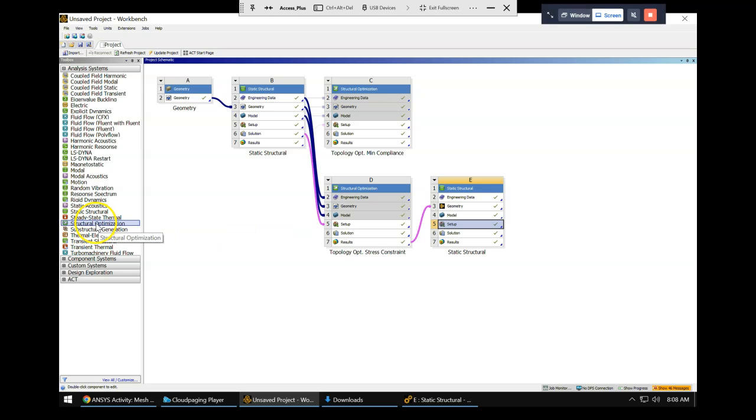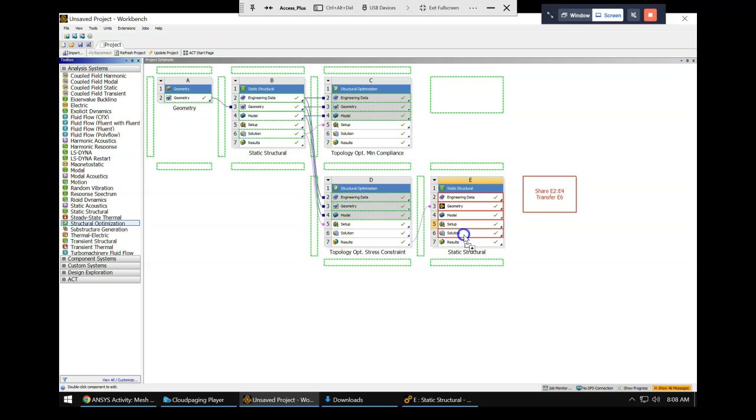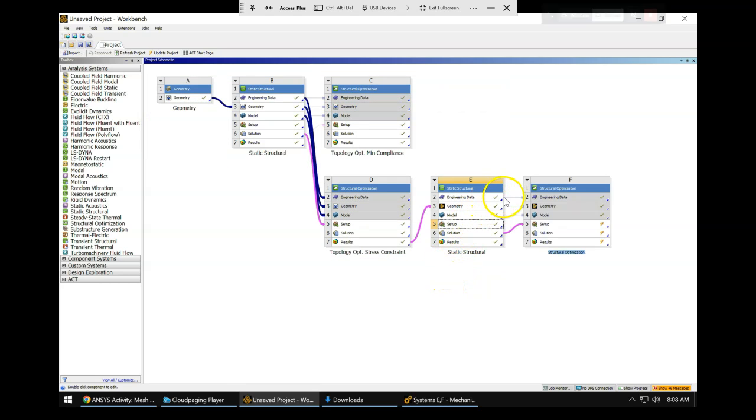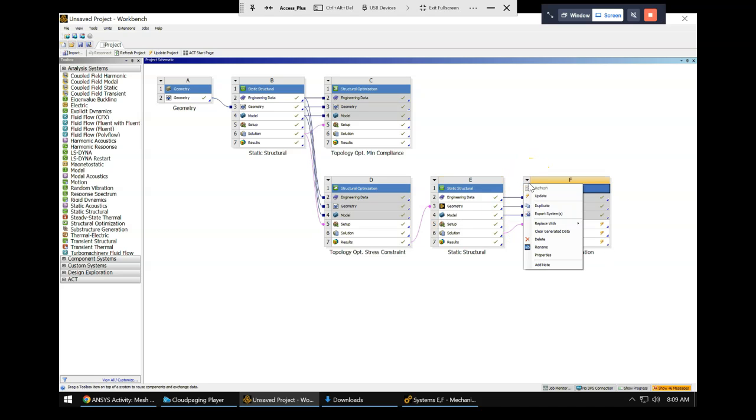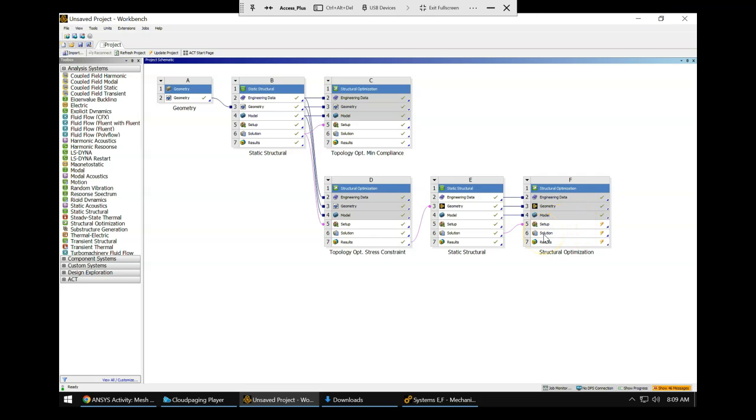So for static structural optimization, it's important to drop it on the solution of that static structural. If you have it correct, you'll have 4 connections, with the last connection being the solution to setup. If you got it wrong, just delete it by clicking that arrow and re-drop it onto solution. Again, we're using the structural optimization block, which was the same one we did for topology optimization before. So we'll double click setup on that structural optimization.